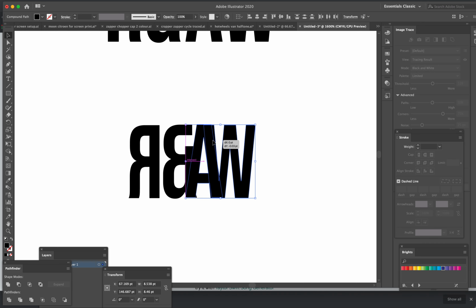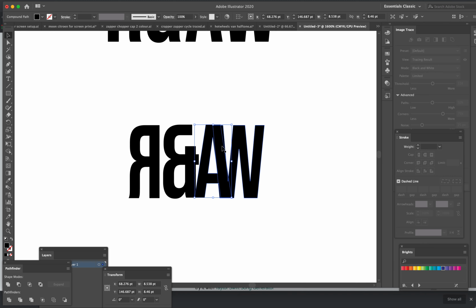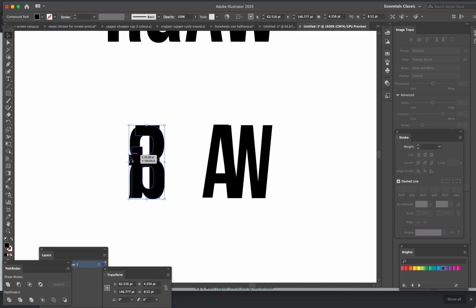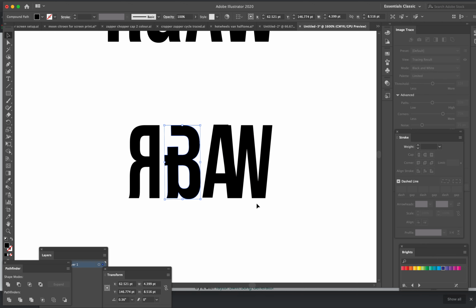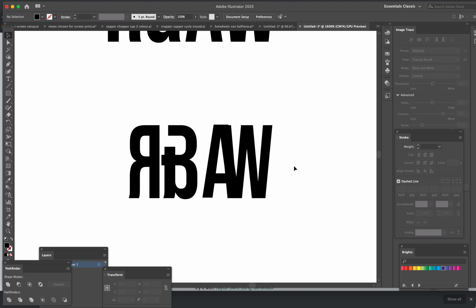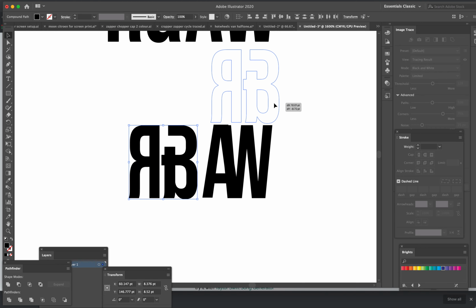We can start to make something a little bit more interesting out of it. It might become quite abstract as we work along. You don't need to know where you're going. This ampersand is quite weird, and it reads strangely, so it doesn't really read that well backwards. So you'll just need to make a call on that one if things are looking good. But the A and the W seem to be working pretty well. I'm not sure about the reverse R at the moment, but we can deal with that.